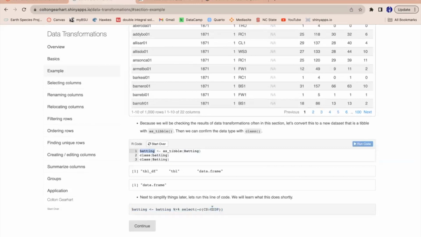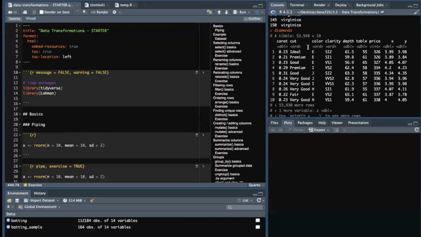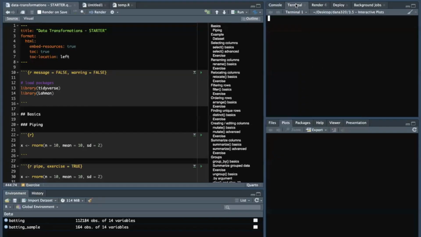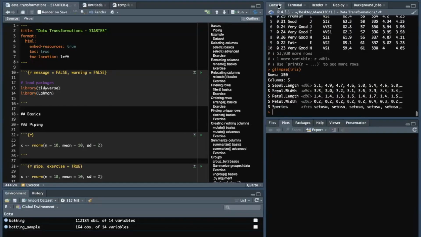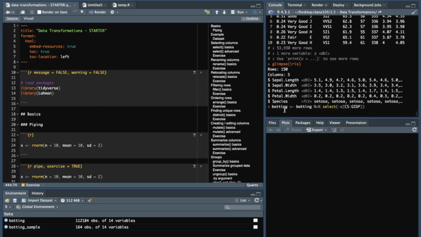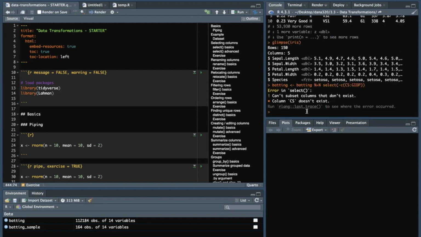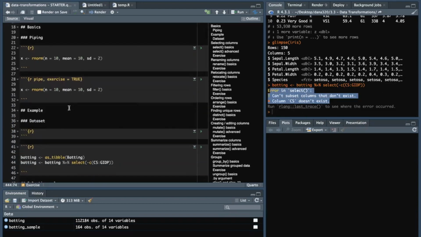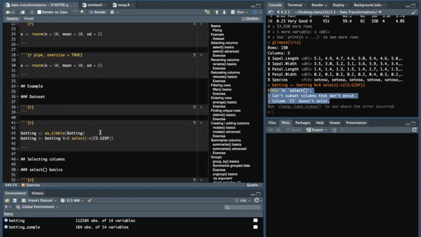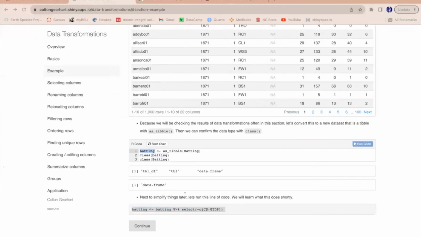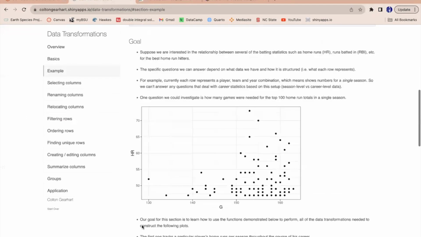So we're going to learn exactly what this does, but if you want to copy that line and paste it into your console, I've already run this, so it doesn't exist right now, but it would work for you because you haven't run that yet. So we are going to have just this subset of the columns. So we're going to learn what that means.